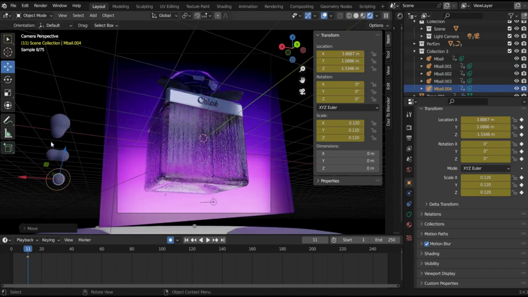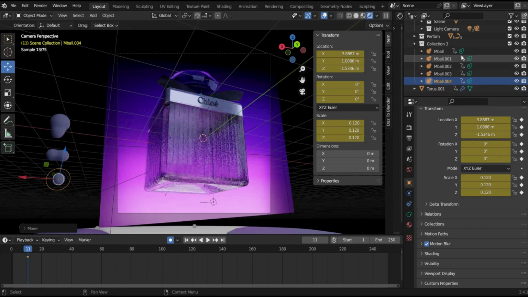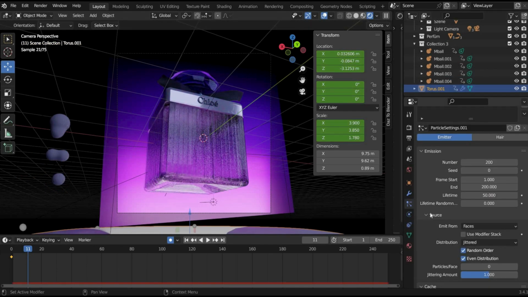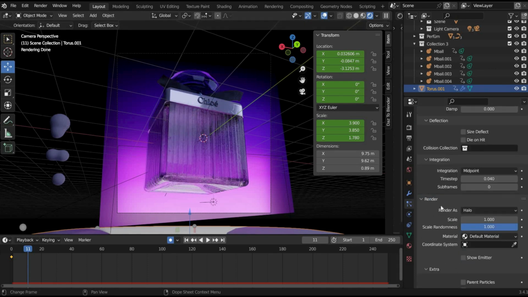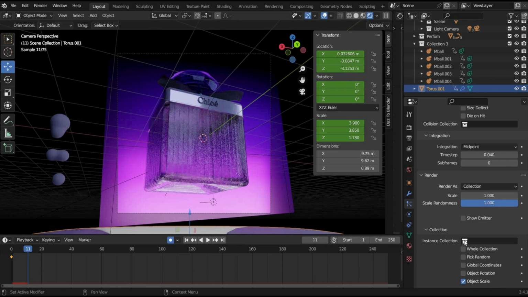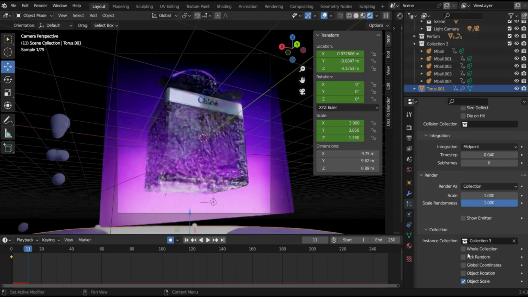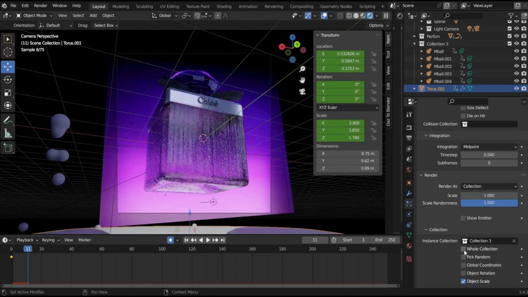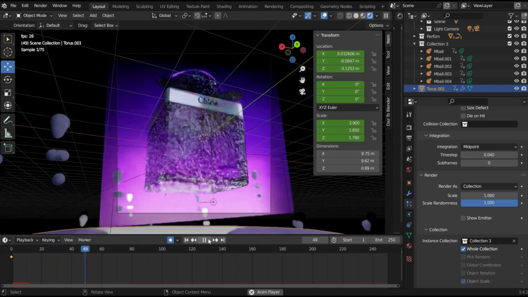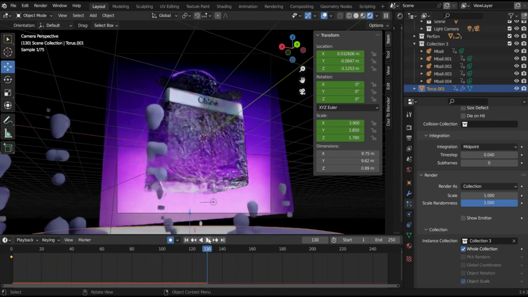Okay, if you're happy with the bubbles, you have to go to the torus again, to the particle system, and now we go under render, and here we choose collection, and for instance collection number 3. We also choose whole collection, and now if we hit play, there came the metaballs as objects.